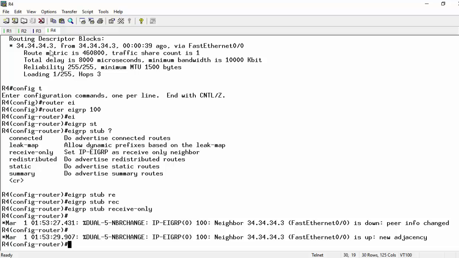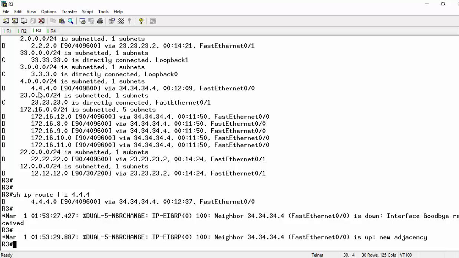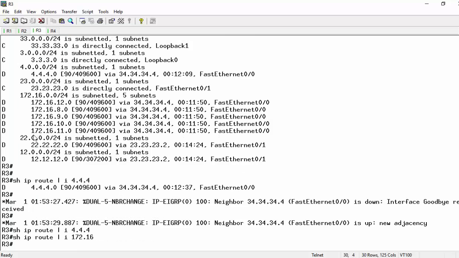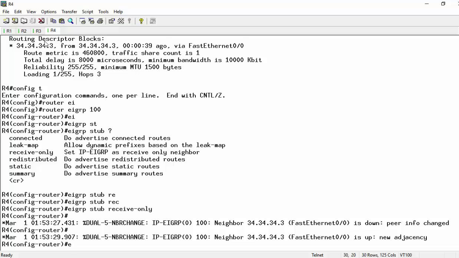That's the meaning of EIGRP stub. But this is a special case. I will not see any route from router 4 in router 3. There is no 4.4 network, and also there is no 172.16 network. So R4 is not sending, but R4 is receiving everything.